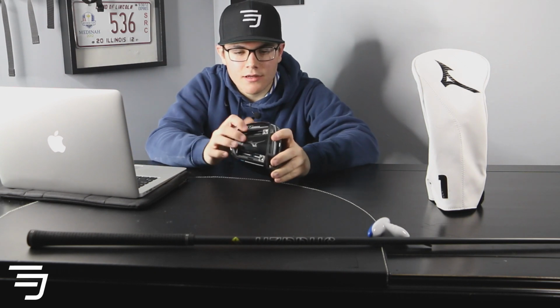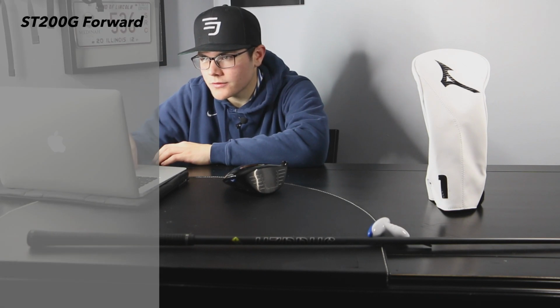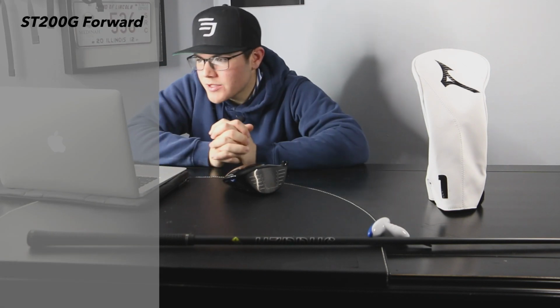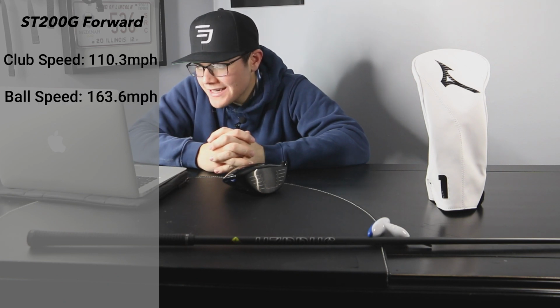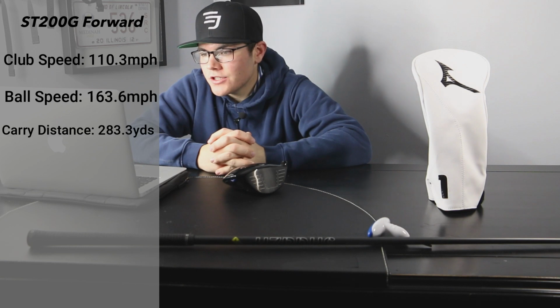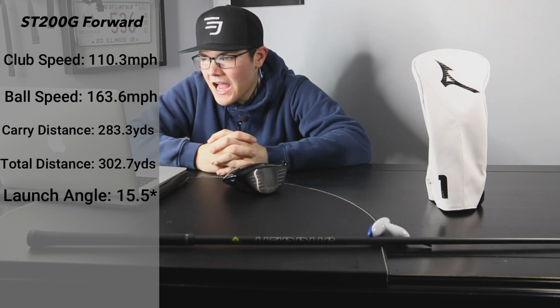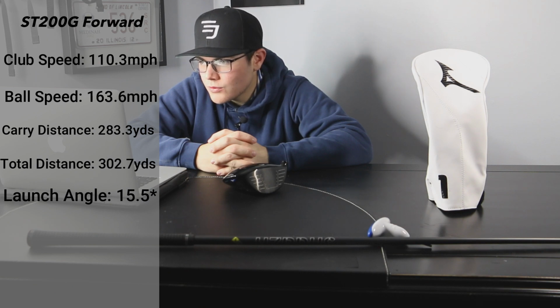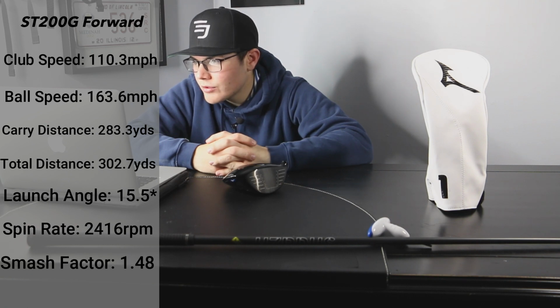So let's start with the low spin setting. These weights forward. Those are the first 5 shots that I hit. So, weights forward setting. Club speed 110.3, ball speed 163.6, carry 283.3, total 302.7. It was launching at 15.5 degrees, a little high, but it was spinning low enough to where it was still getting solid distance, 2400 spin. And we look at smash factor 1.48, pretty solid numbers there.